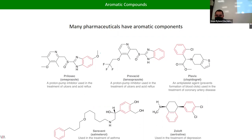Here's just some examples of pharmaceuticals that have aromatic compounds, and even this whole thing is considered aromatic. It's not just the benzene ring. The benzene ring is drawn in red, but it's really this other section is also part of the aromatic structure. Basically, until you hit something that's an sp3 carbon that's going to prevent any sort of resonance, you're going to wind up with it being able to be conjugated and resonate pi bonds and electrons around.